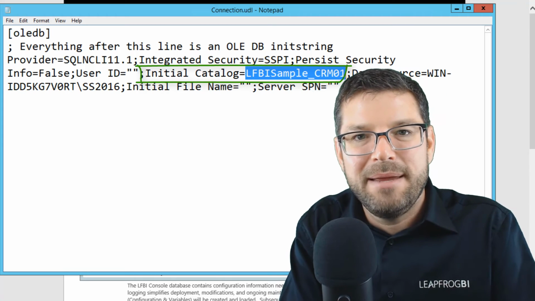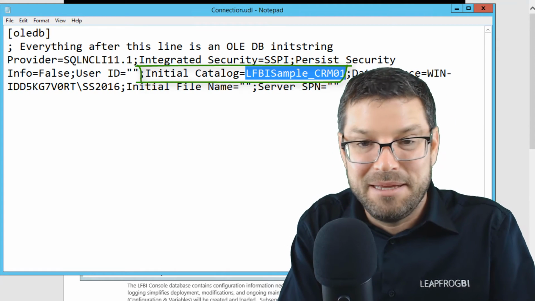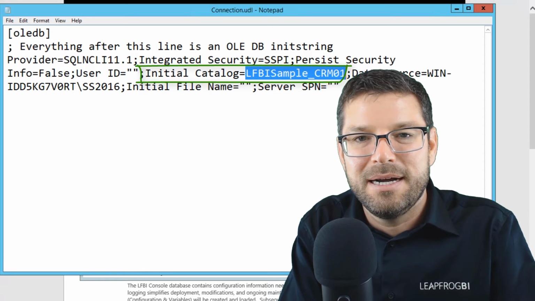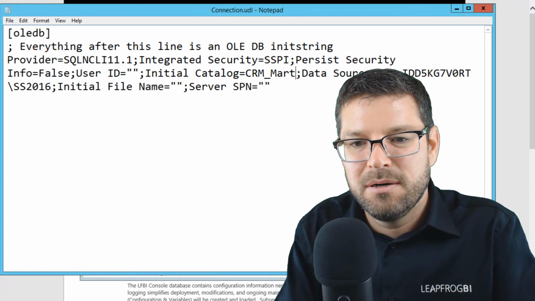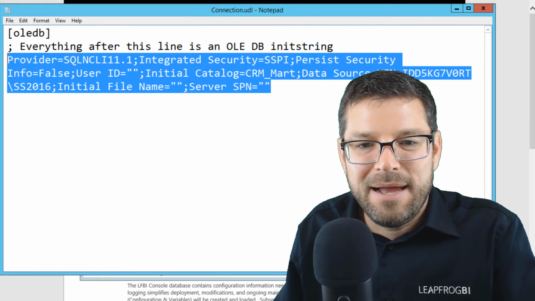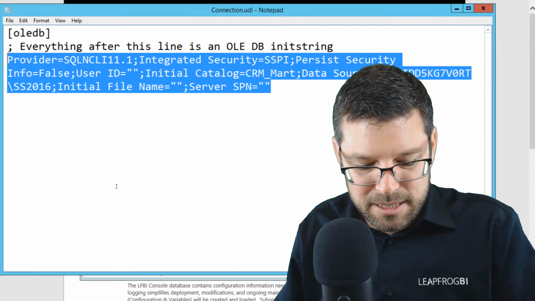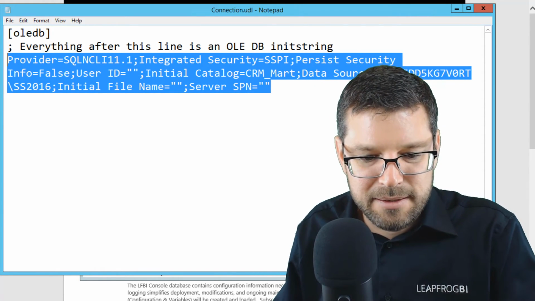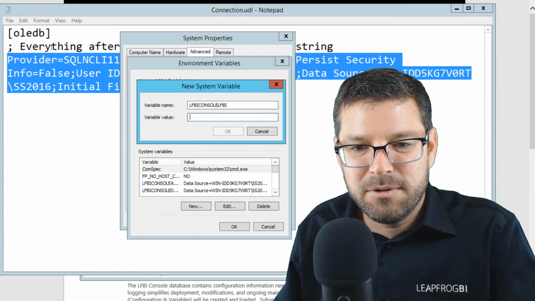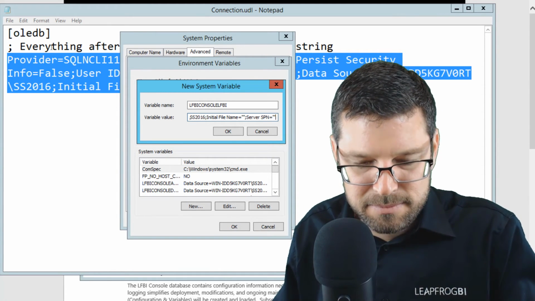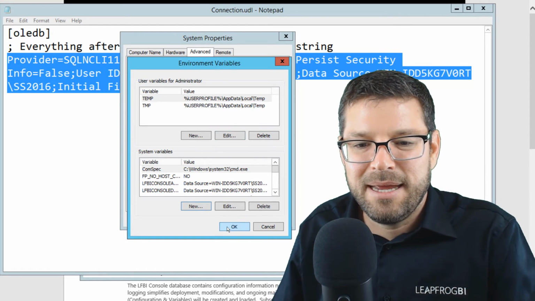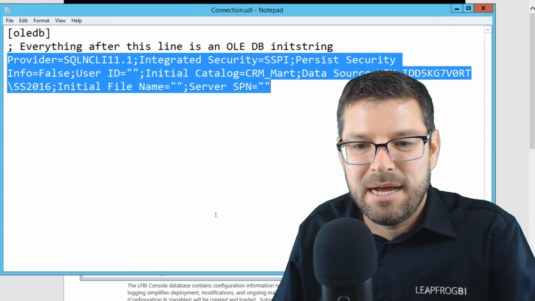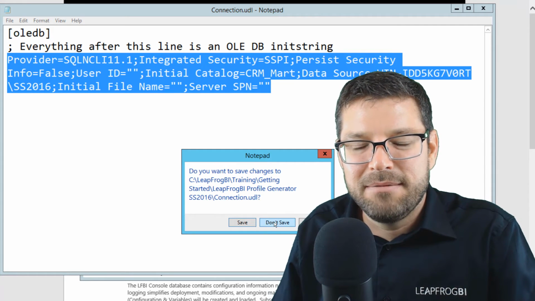Now we want it to be the LeapFrogBI console, which happens to be the same database as our dimension will be loaded into, and that's CRM_Mart. Now I have my connection string, so I can copy all this. I can go back over to my environment variables and paste this in here. We're done. So I click OK again, and OK again. Close this out. Our environment variable is saved.